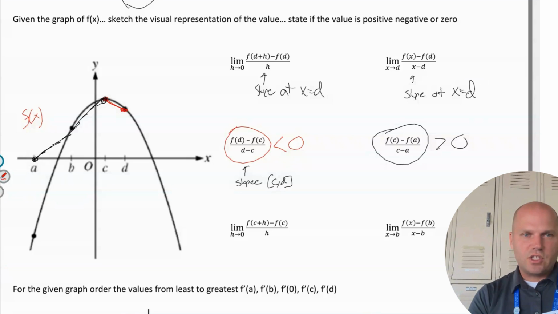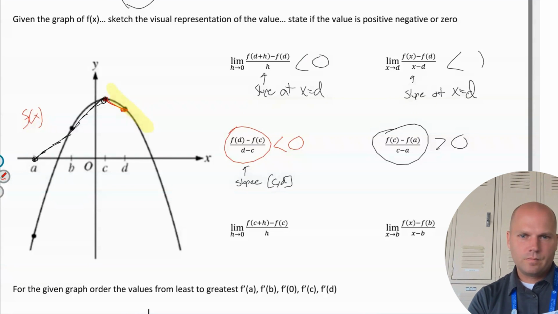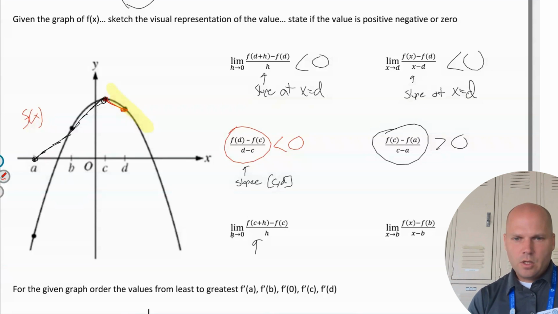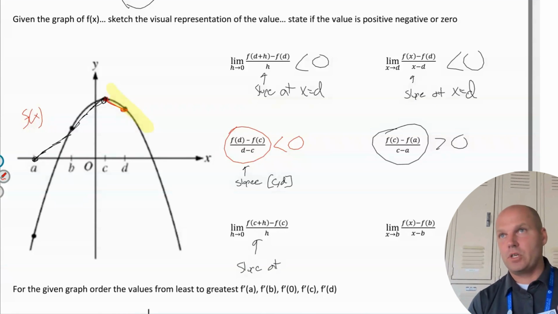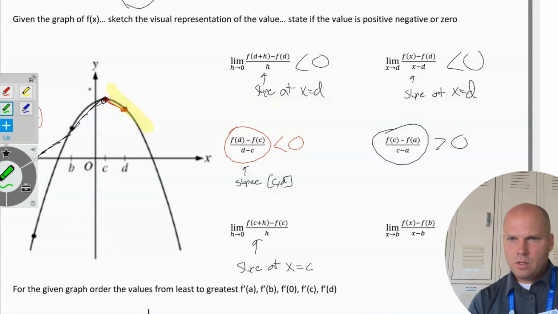So if I asked you, what is the slope at D? You would say the slope at D, this slope right there, is a negative slope. What if I asked you this? It's just a slope formula, but the distance is approaching 0. It's marrying a limit and a slope formula. So it's a slope of a tangent. This is the slope at x equals c. The slope at x equals c is this slope right there. That slope is 0.